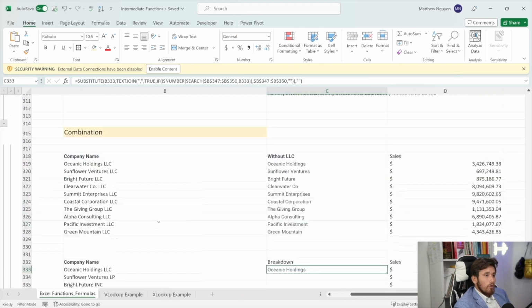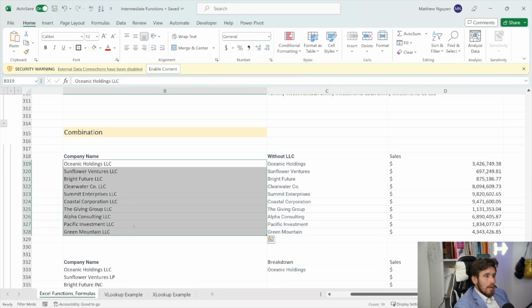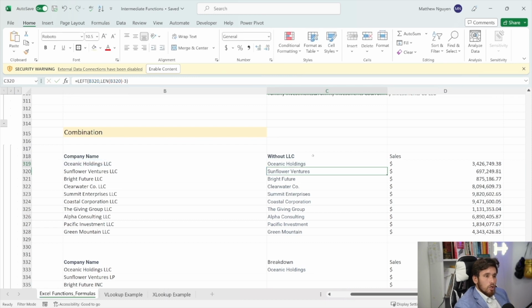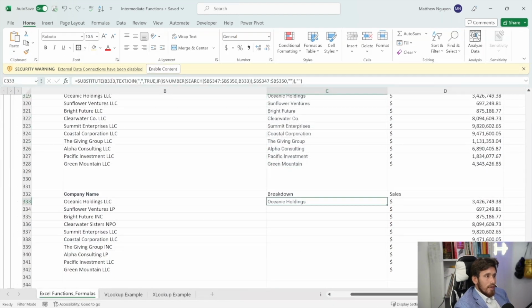Now, this is useful if all of them are the same, then it's pretty easy. You just do a left function, and you know that you need to take away the 3 characters. In this case, we want to get the length minus 3, and that will give us the string that we like. Actually, in this case, we're going to do minus 4, so we take away that space. So this is useful if they're all in the same string, but in the case that we're doing below, they're different. So this will work if they are different.